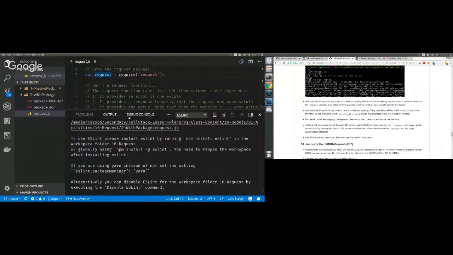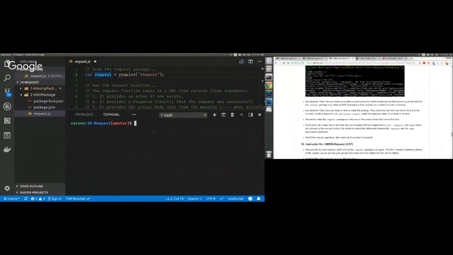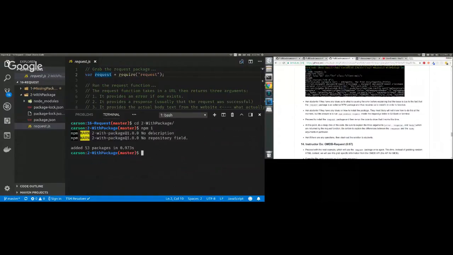Let's go ahead and jump into the terminal and see if the npm install works from this one. npm i, shorthand for npm install. Okay, so I probably just needed to do an npm init to get the package.json in there, and I was spacing. That's okay. So I did npm install. If I had done npm install request on the other one and it worked properly, you would have seen this node_modules folder appear.